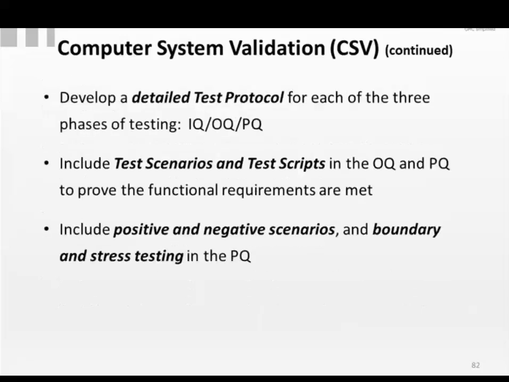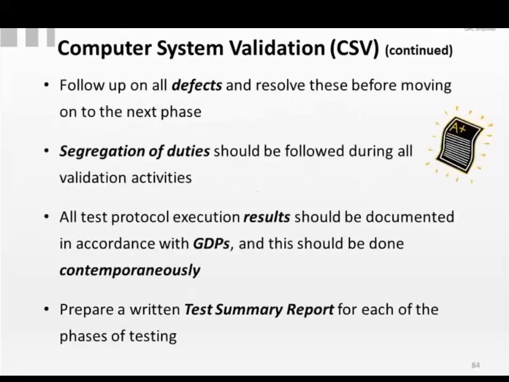You want a detailed test protocol for each of these. There should be test scenarios and scripts for the OQ and PQ. There should be positive and negative scenarios, boundary and stress testing in the PQ, showing you've really challenged the system. A positive scenario tells you that it does what it purports to do, whereas a negative scenario tells you it doesn't do what it doesn't purport to do, or what it's not supposed to do.